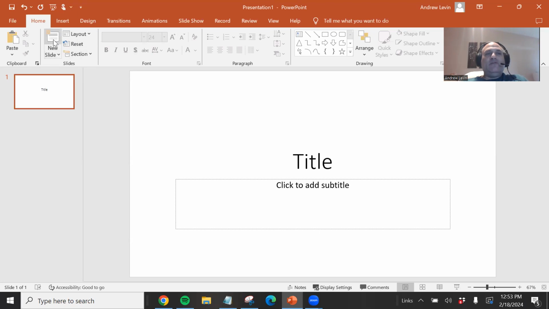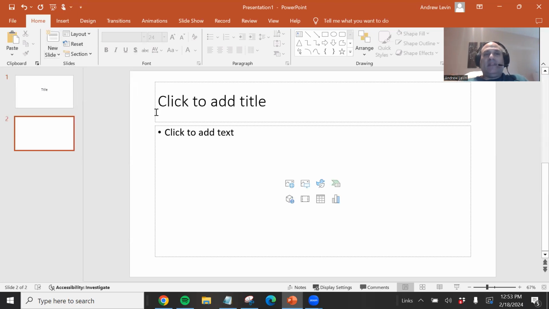So if I make a new slide, by the way, when you make a new slide, the default is a bulleted list. That's what this is. It's called a bulleted list. Why? Because there's bullets here. But these little guys here let you turn this into a different kind of slide. Like maybe I want to insert a table in here, or I want to put a video, all these different things. But a simple bulleted list, we're just going to stick with.